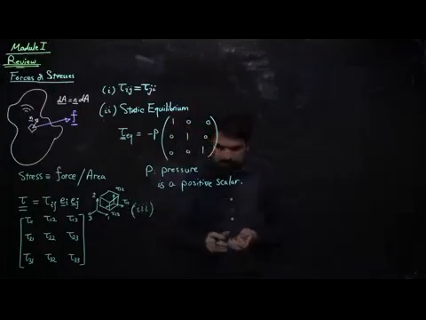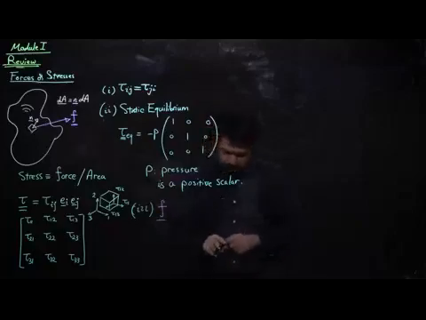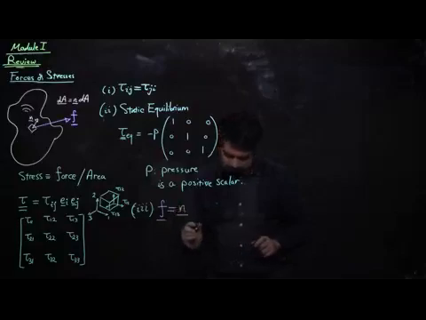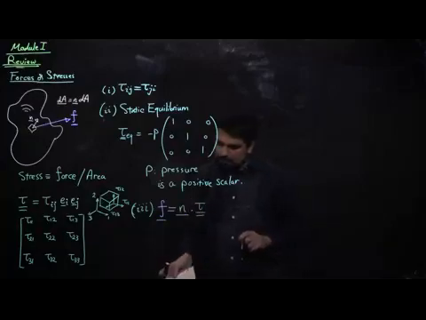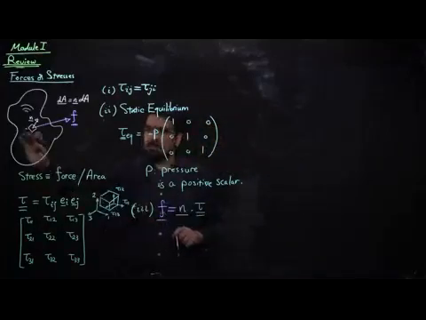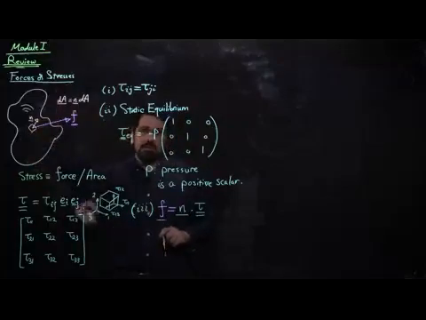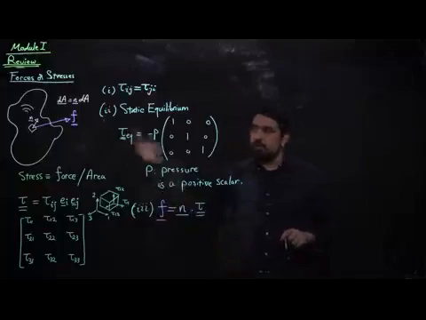So number 3 is the idea that the traction, which is F, a force acting on the fluid element as I've drawn there, is equal to the normal vector of the fluid element n dotted into the stress tensor, which is tau. And once we have this relationship, we can go one step further. This is the traction force acting on this small element. If I take an entire surface integral of all these small forces, I will find the net force acting on that blob or volume of fluid.